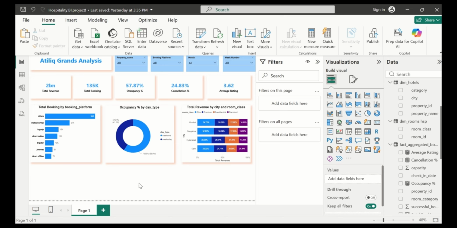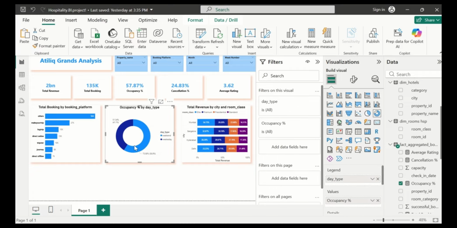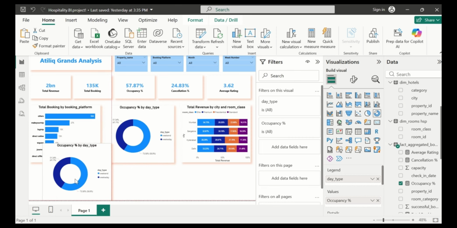And then we can also build another visual, that is the average rating and occupancy. We are going to build a trend line showing the average rating and occupancy. So just copy, paste, and then you bring it here.